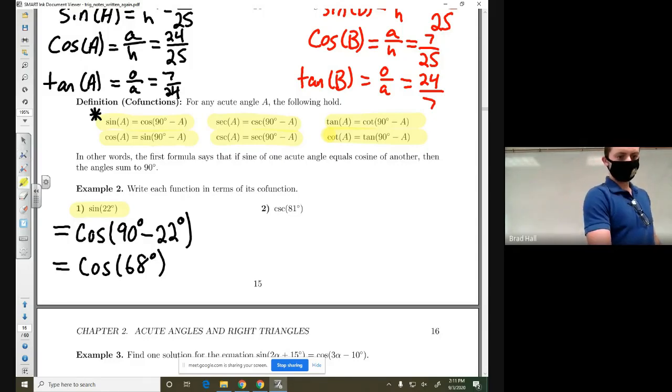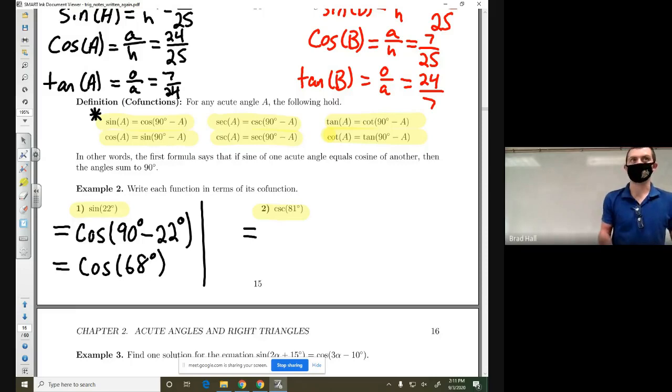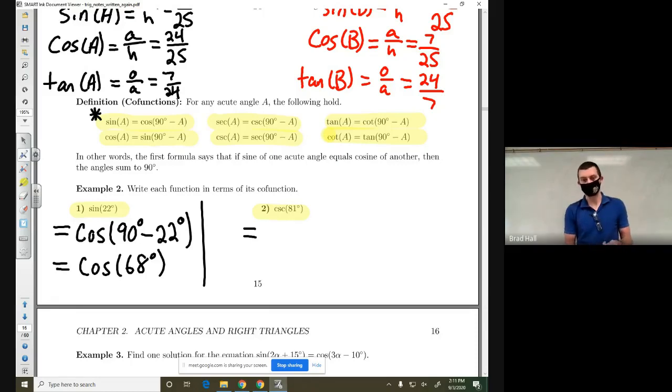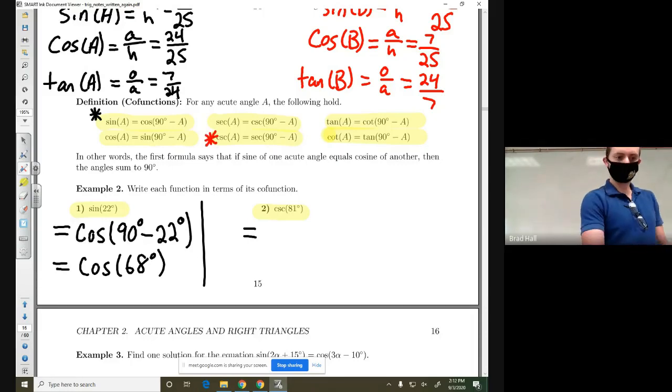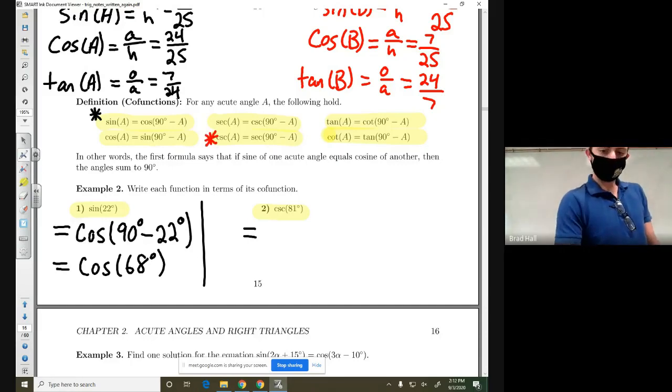All right. What about cosecant? What is the cofunction of cosecant? Secant. Yeah, because of course it's not cosecant, because that doesn't make sense. The prefix is already there, so you can simply remove the prefix. So cosecant, its cofunction is just secant. And you can see that up here. So that brings us to secant.